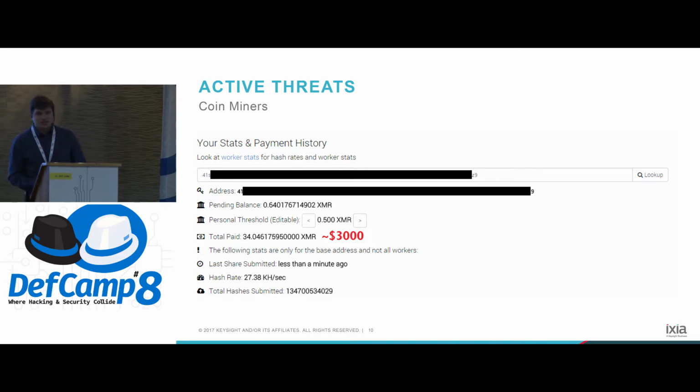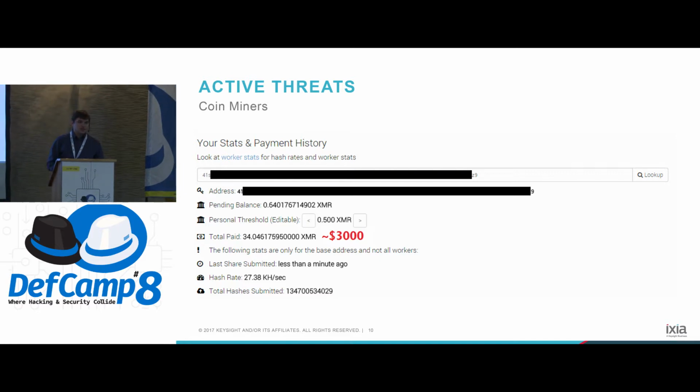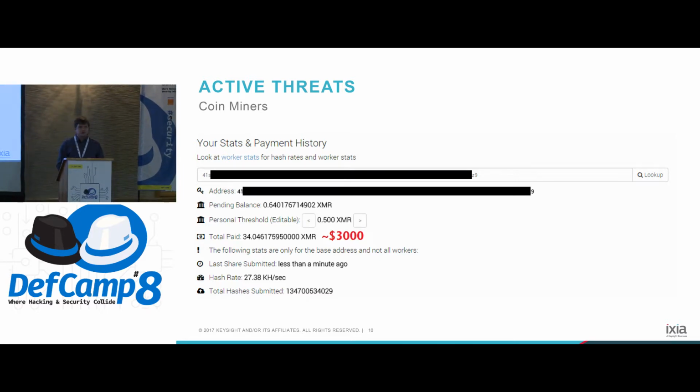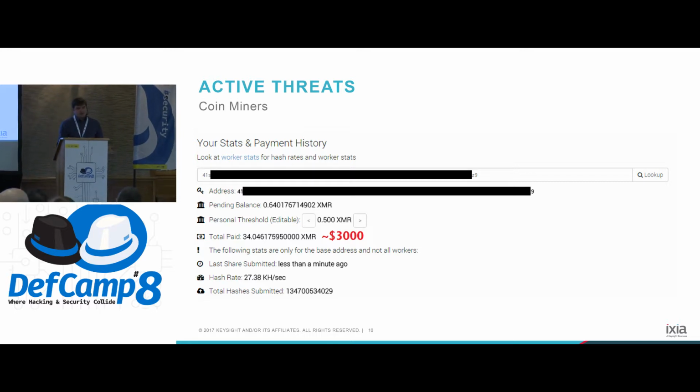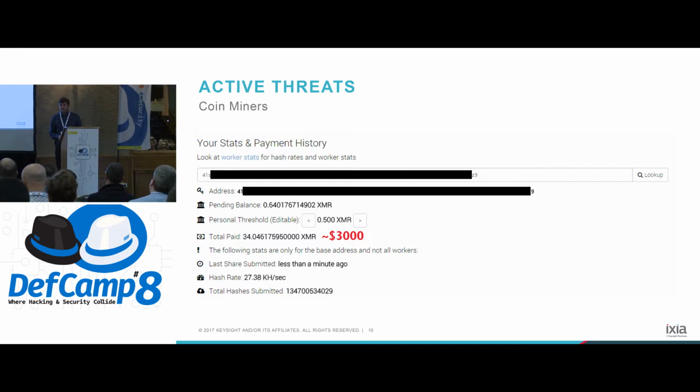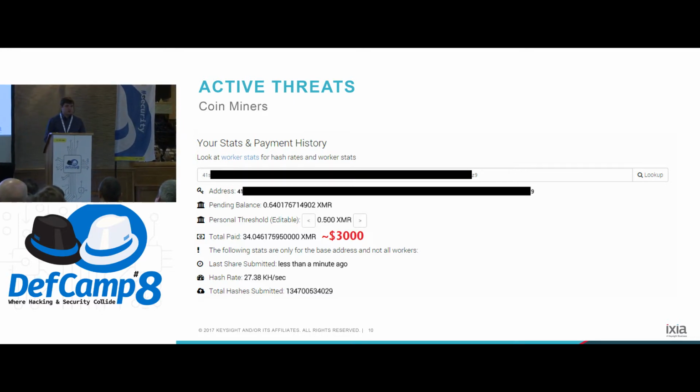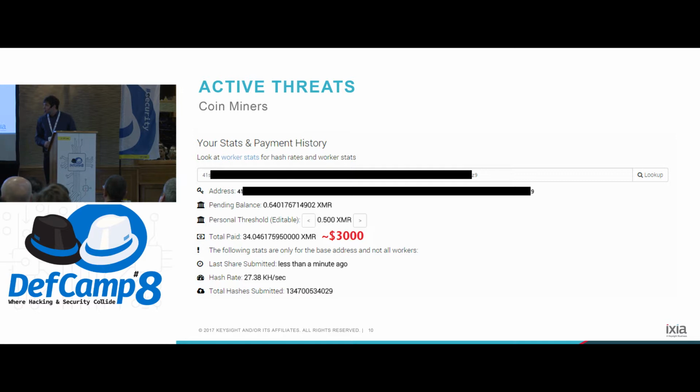So this is one sample wallet we found. This guy managed to mine about $3,000 worth of crypto coin in 1.5 months. Not the best of paydays, but a good payday nonetheless, especially if he's holding on to the money, waiting for the currency to increase. He's probably going to make a lot of money at some point. He continuously counts back every 2 or 3 days and transfers somewhere around $70 worth of coin to another wallet. Untrackable, of course.